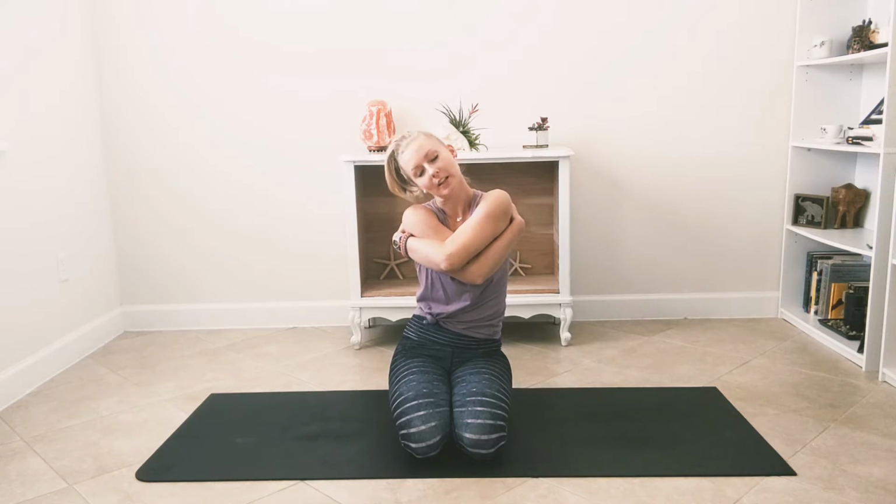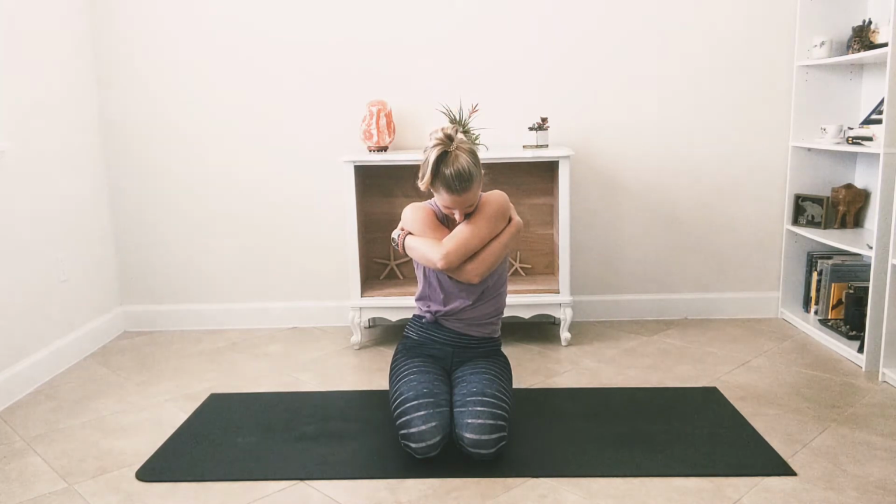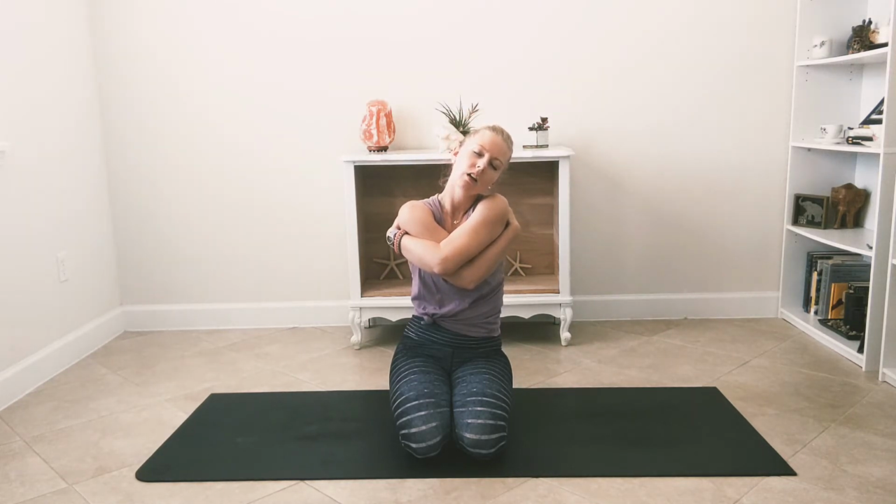And on your next exhale, we'll start to bring our chin towards our chest. Let the head hang and be heavy. Breathing into the sensations in the back of the neck. And bringing your right ear to your right shoulder. Breathing into the length and the space on the opposite side of the neck.